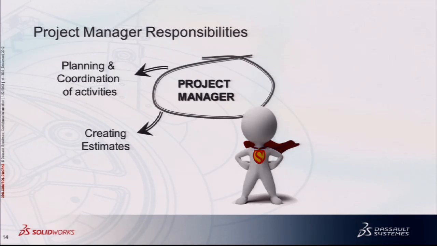Another thing you need to do is create the estimates. When we think about what makes a project successful, it's delivering on time, on quality, and on budget. A very easy thing to do when estimating is to just overshoot by 2 months. Sure, I can get it done on time every time if I pad that, but if you do that, you're not going to be able to get it done on budget.